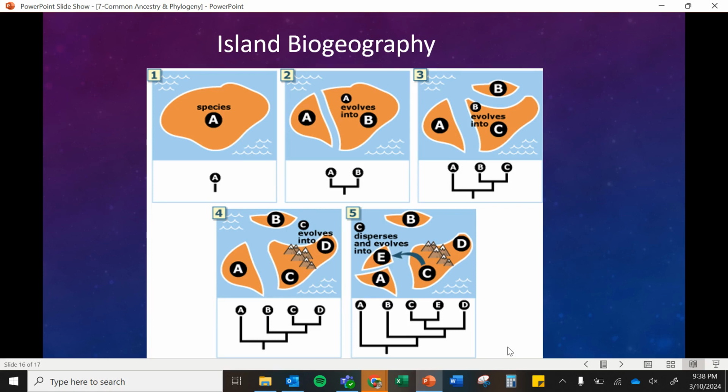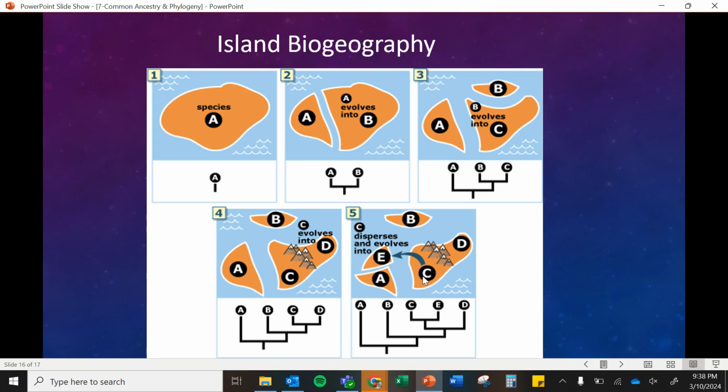Okay, so here's an example of a phylogenetic tree based on species that are on an island. So maybe if we have one island, we have that one species. And then because of changes to that island, we now have two different islands. So they have that common ancestor, which would be at this node back here. And then we now have speciation, where we have two different species because they're in two different locations. And then this larger island splits into B and C. So that's shown here. And then maybe we have some sort of barrier like the mountains here, which is why C and D are going to branch off.